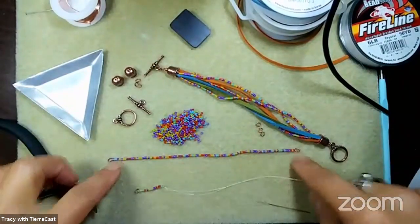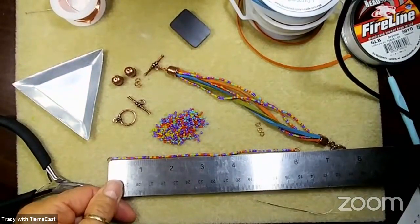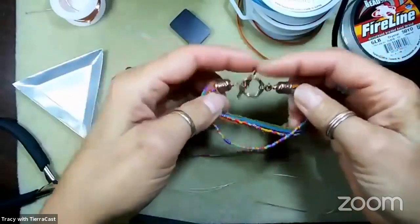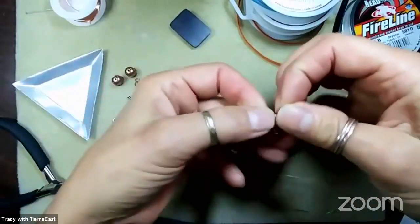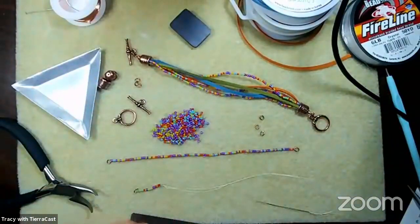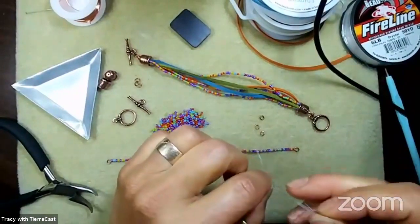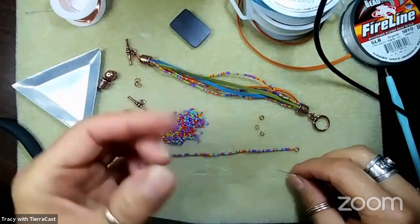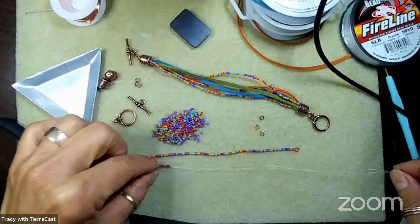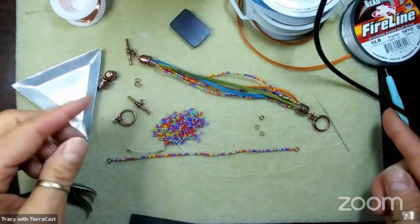The strand that I beaded for this, what will be a 7.5-inch bracelet, is just about 6 inches long. And the toggle and the cord ends to finish it will take up about 2 inches. Trust me when I say that it sounds like the math might be a little wonky, but it should end up being just about 7.5 inches. I didn't include that information. Sometimes when I'm writing instructions, I'll say, if you want to adjust the length, remove this many beads or add this many beads. I didn't do that on this one, but you guys are smart. You'll figure it out.